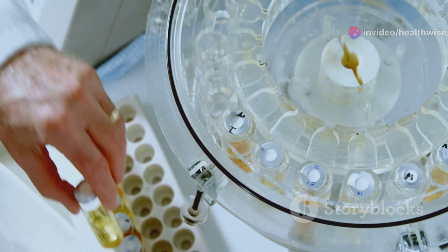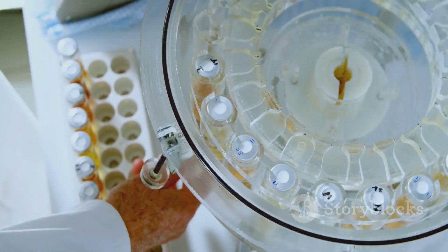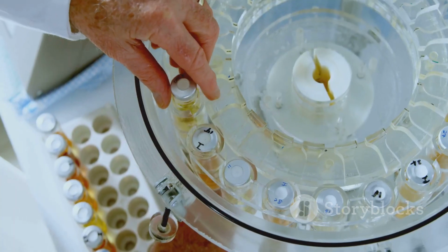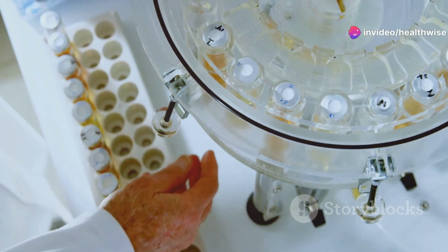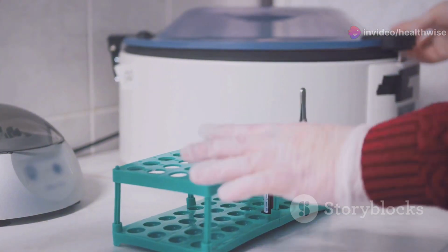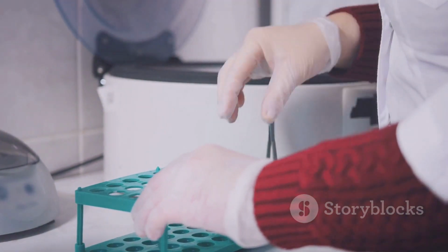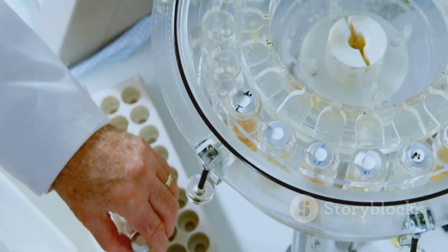1. Balance is key. Before you even think about turning on the centrifuge, make sure your sample tubes are properly balanced. This means having an equal number of tubes placed opposite each other in the rotor, or using a single tube with a counterbalance. 2. Secure the lid. Always make sure the lid is securely fastened before starting the centrifuge. This prevents accidental spills and ensures your safety.